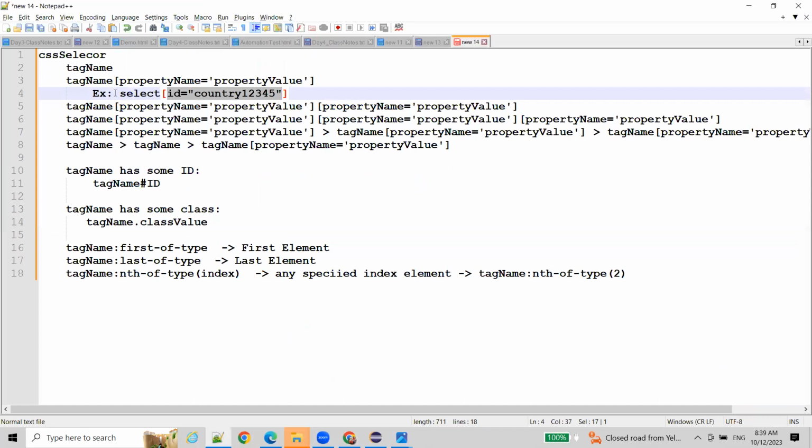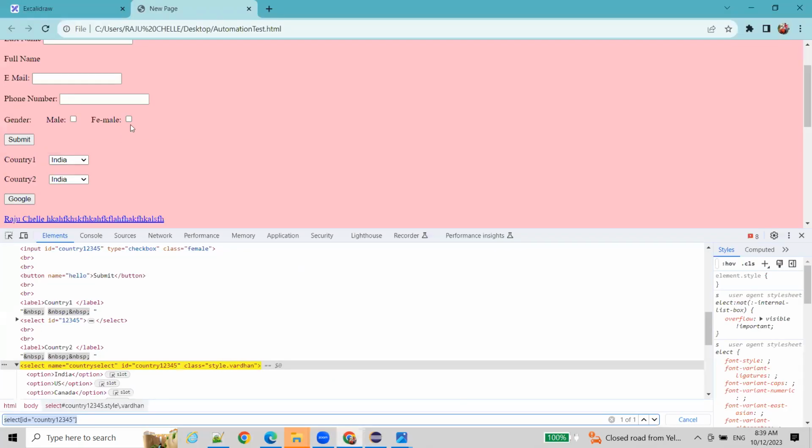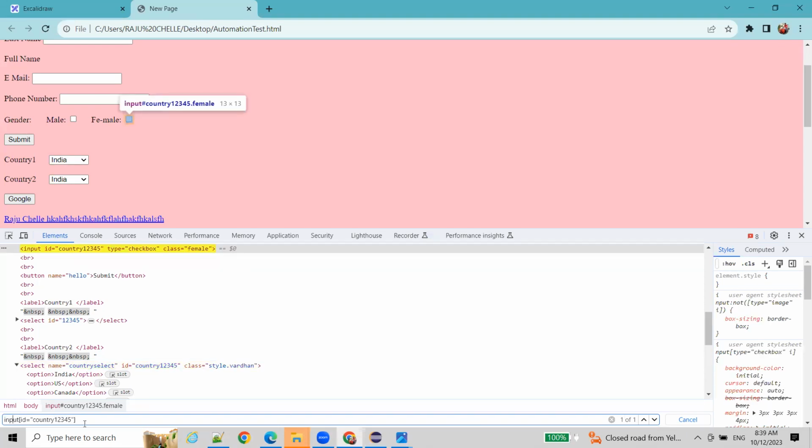CssSelector is one of the examples. Suppose you have two properties. I want to click the female one. Input. So when you specify input with ID country 12345, it is giving only one element.